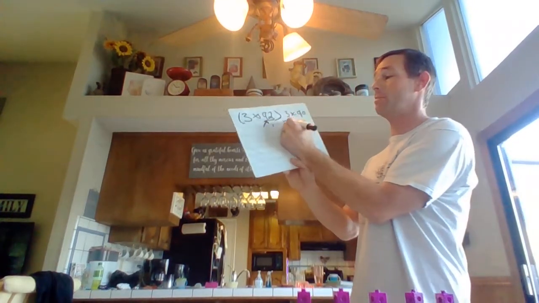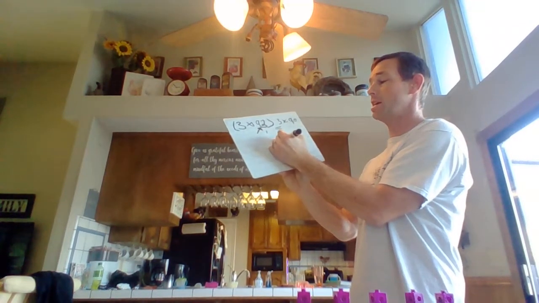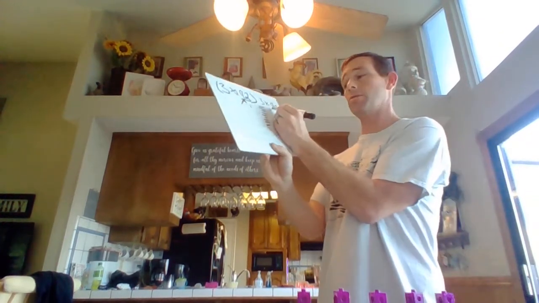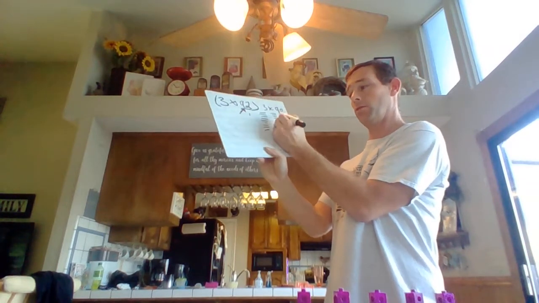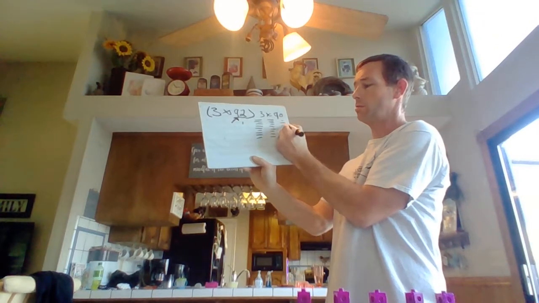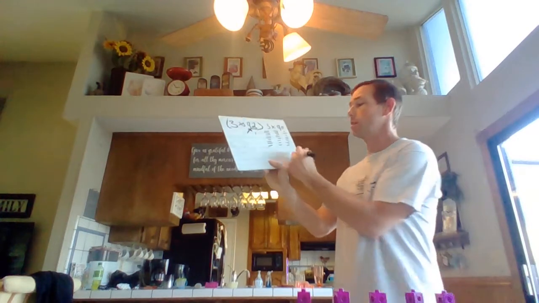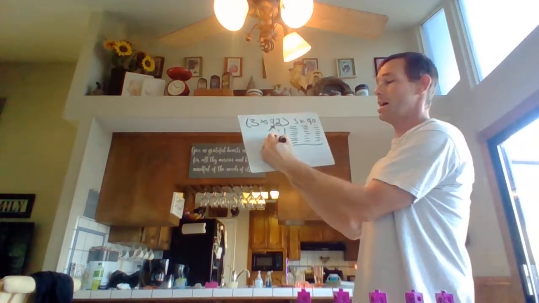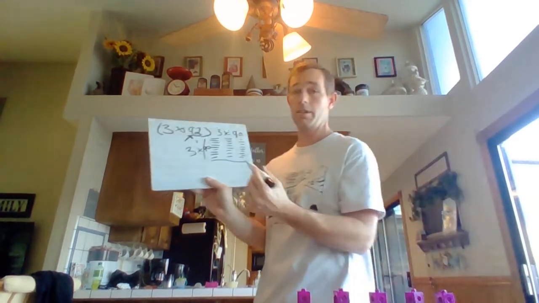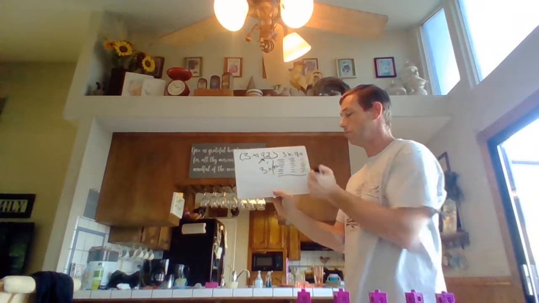So if I have 9, I'm going to go 1, 2, 3, 4, 5, 6, 7, 8, 9. And how many times am I going to do it? Yeah, absolutely. 3 times. Let's do that again. 1, 2, 3, 4, 5, 6, 7, 8, 9. Good. So now, if I look at my array, I have 3 times 90. Because again, each one of these dashes is 10. So I can either A, count all of my dashes.